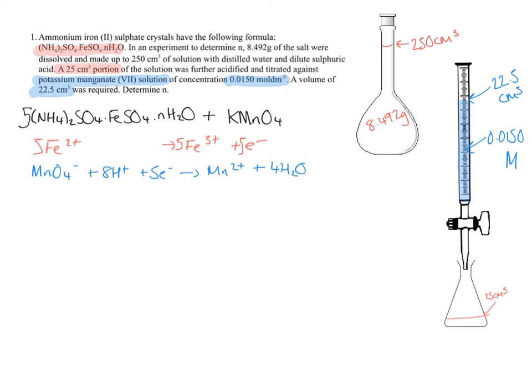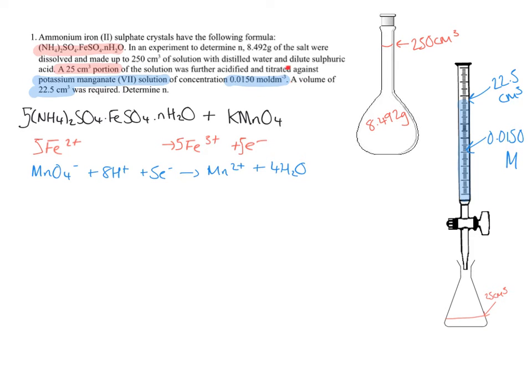So compared with a normal titration, that's about the only additional step in one of these, is remembering to do the half equations and sort out the balancing of the whole overall equation. Otherwise you can't use a mole ratio. So now let's go back to finding some information that we can use to calculate moles.